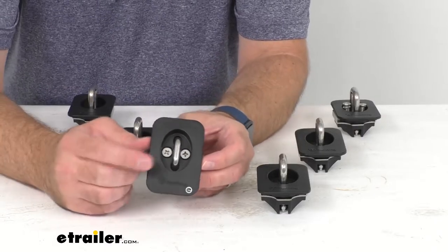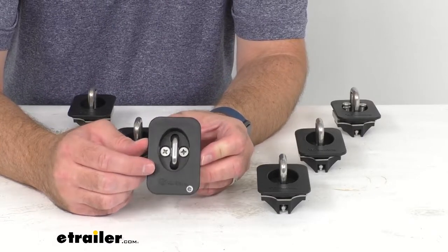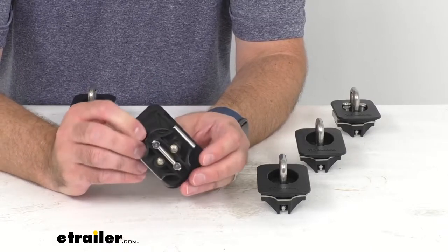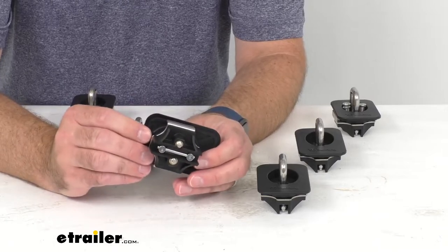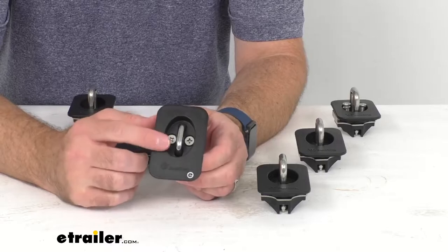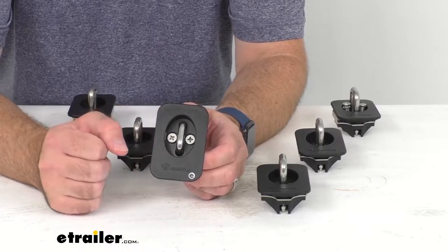This is going to fit various years and models of the Ford F-Series trucks. To confirm if these are going to work for your truck, take advantage of our vehicle fit guide here at etrailer.com. Input the year, make, and model of your truck, and our fit guide will let you know if this set will work for you, or if we have another set that will work for you.